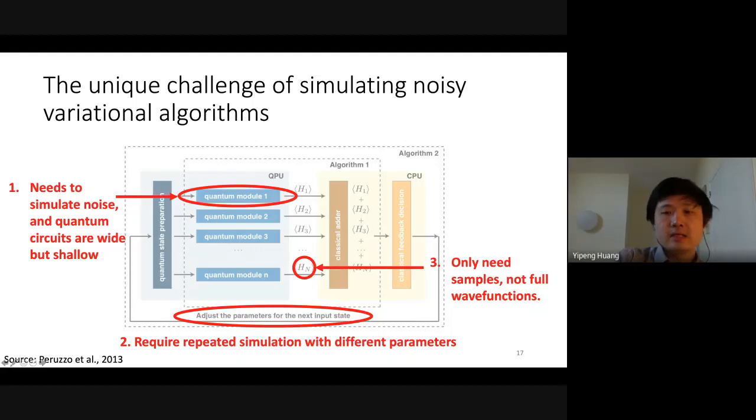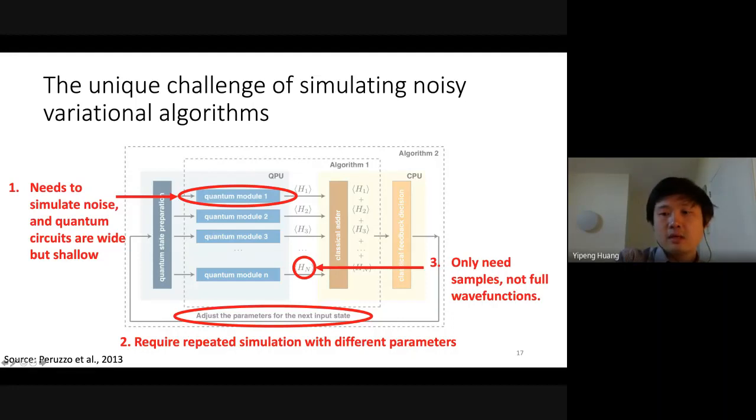The next property is more about the way that the algorithm runs. We talked about how the variational algorithm proceeds: the quantum computer runs many times, each time evaluating an objective function, and each time doing that evaluation with different parameters. So it would be useful if our simulation technique is able to match that, to simulate the same quantum circuit many times, but each time with a different set of parameters.